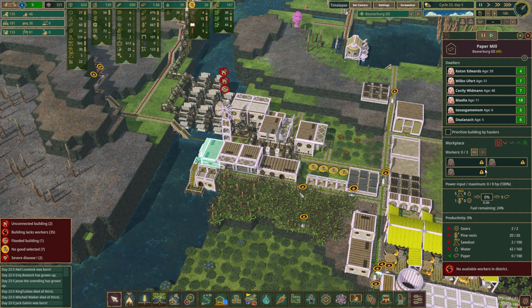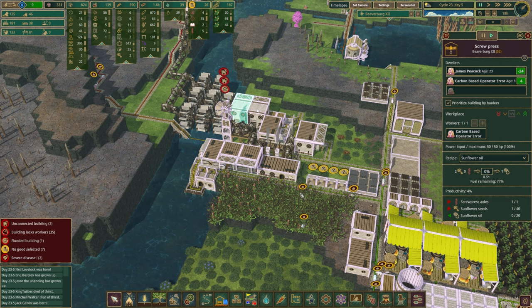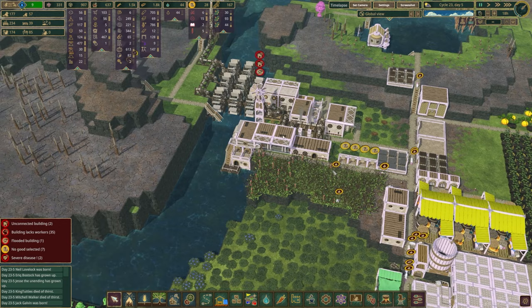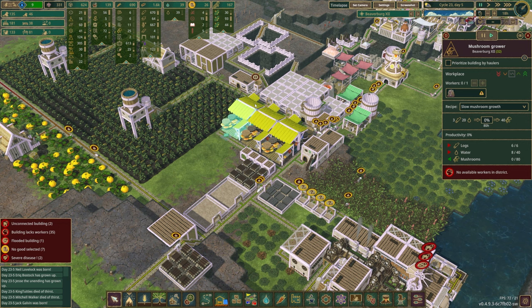These guys, screw presses, are not using water because they are crushing sunflower seeds into sunflower oil. Rudimentary sawmill, not using water. And the grist mill, not using water. But that is something to be cognizant of. And our mushroom growers, of course, are all using water. So how do we solve our problem?